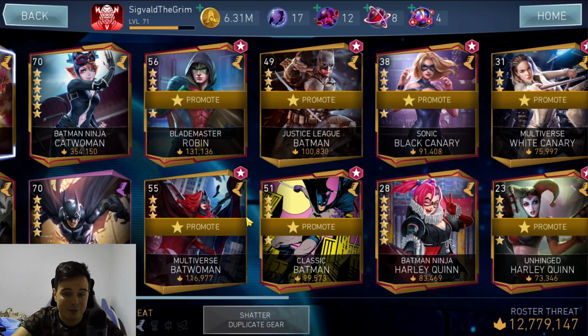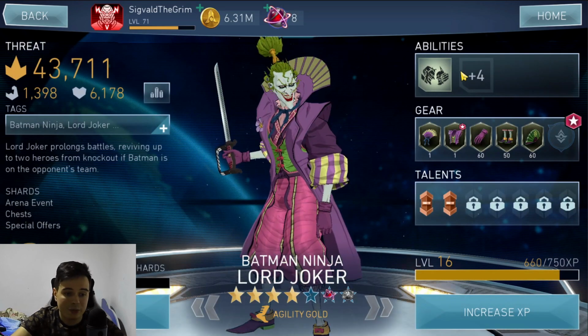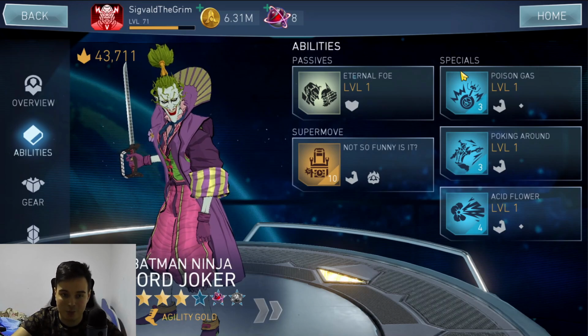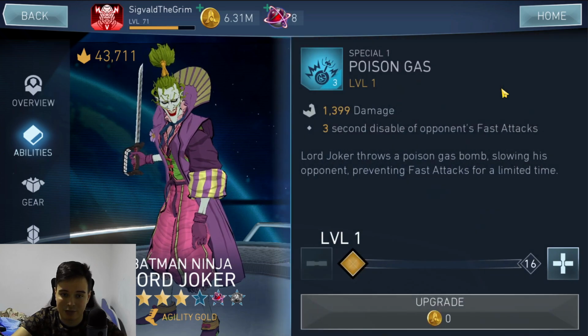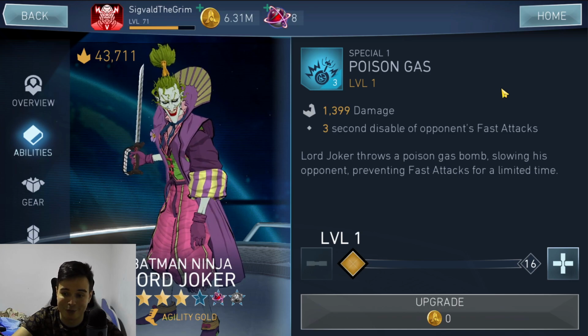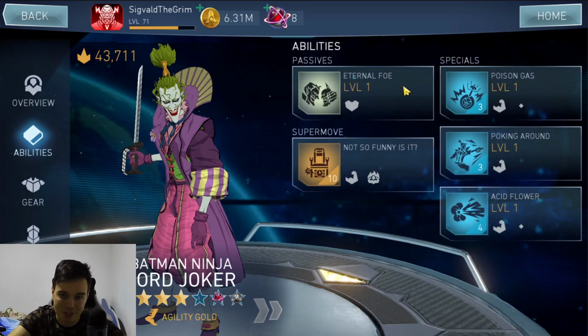We're going to have the other arena season character that's going to be Lord Joker. So the thing with Lord Joker is he's the next best thing to Catwoman as a damage dealer for the Batman team. His abilities are nothing special. This thing will disable fast attacks. Useless for you, great for the AI when you're fighting him in Dawn of Apocalypse. That thing is annoying when you play especially the Batman Ninja team.